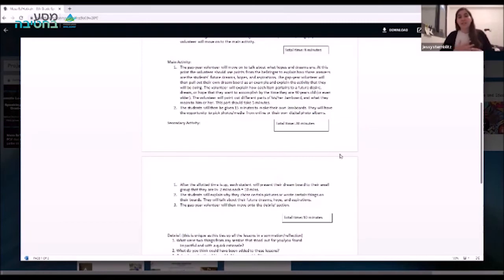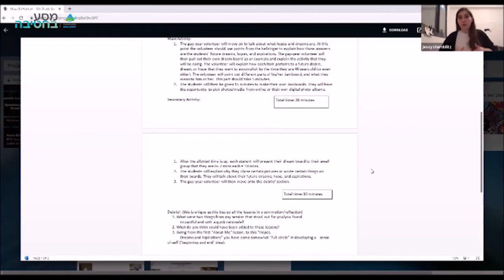So it's explaining from your point of view what you think a dream board is, and then showing your students yours. Me and Ethan made ours, so you can show those as well. And you're going to give the students 15 minutes to find pictures, type in words, add images that they think are their hopes, dreams, and aspirations. After those 15 minutes are done, you're going to give about 2 minutes, if it's a group of 5, for each student to present their Jamboard online.